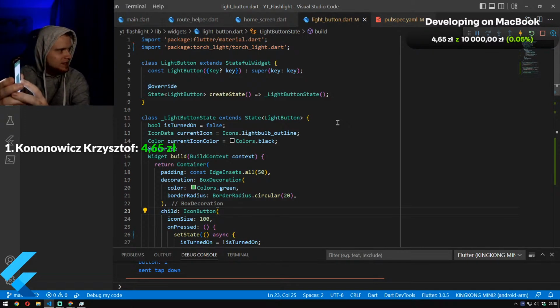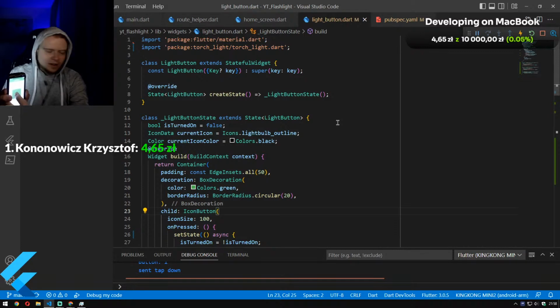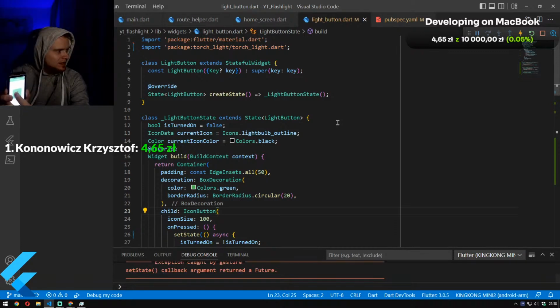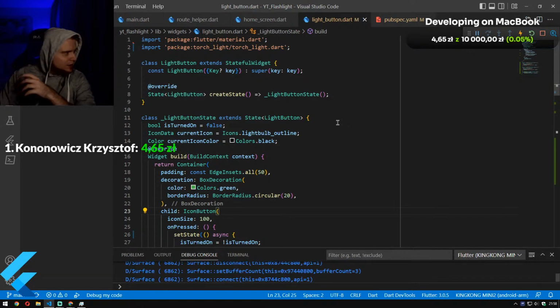So I press, okay, how to show you? Okay, now you can see that it's on. I press it and it's on. And you can see an error here.